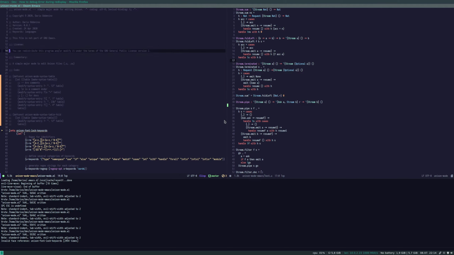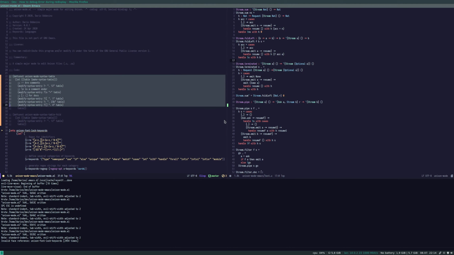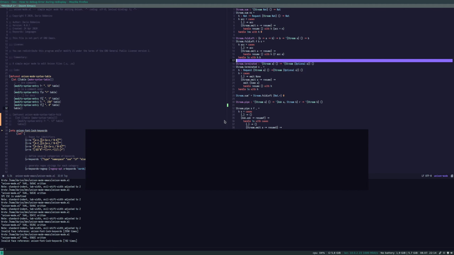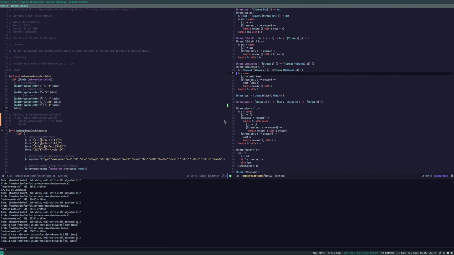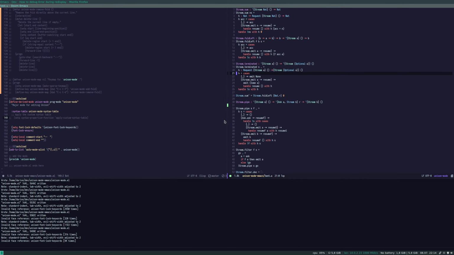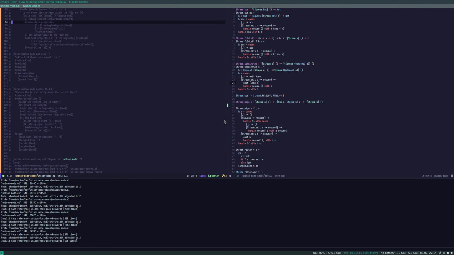Let's add back the syntax table. No errors. Let's use the syntax table. No errors. Let's uncomment the add and remove fold functions.